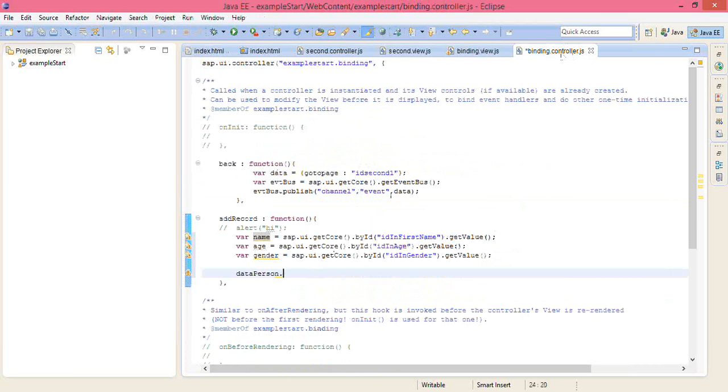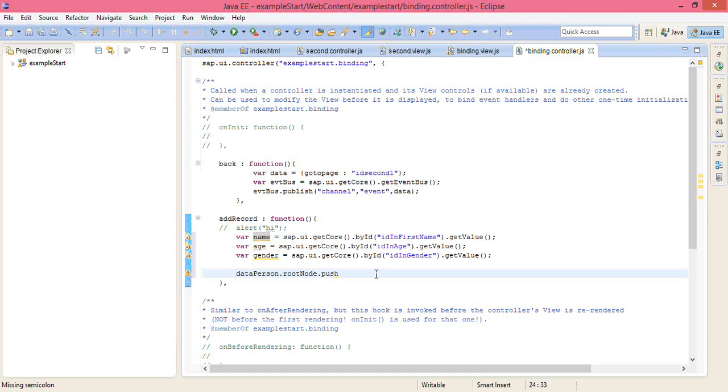Since it's an array, I can do data person dot root node dot push. Once we go inside the OData it will be a little bit different, but concept-wise it will be very similar. The way we push the data differs, that's all, but the concept remains entirely the same.